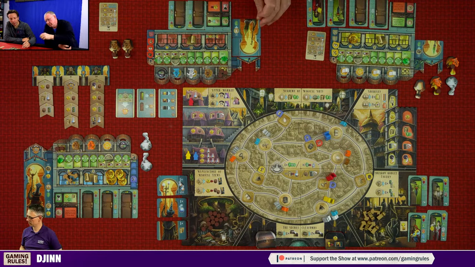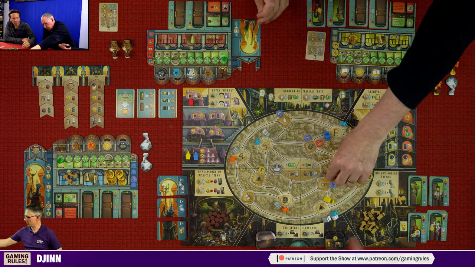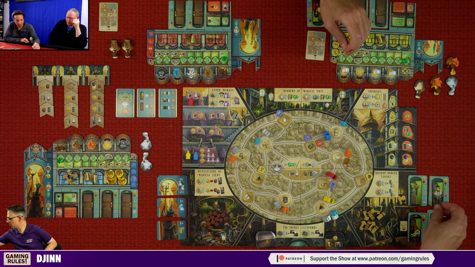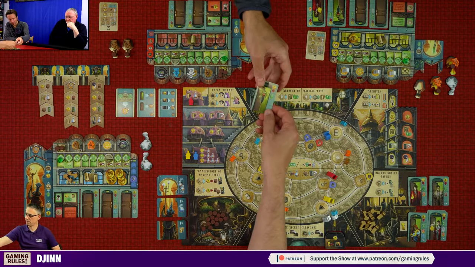Mm-hmm. So this gives me a mage. It's a mage, yep. A basic mage. I think I'll take one that doesn't cost any money. This one? Money. Yep. Thank you. Fairy thing.